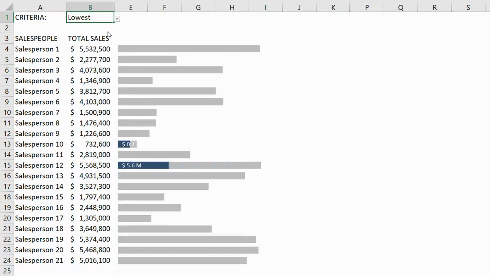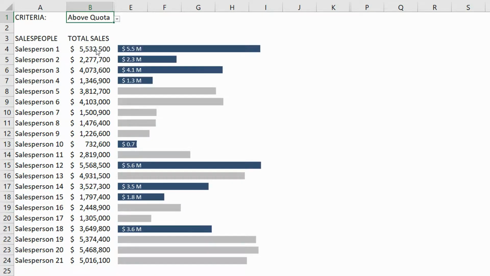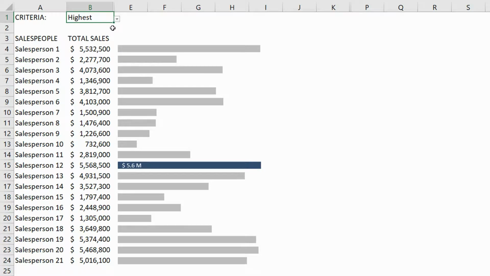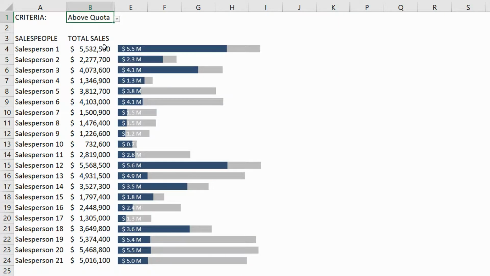And in today's video, I'd like to illustrate the techniques and the functions that I used to be able to create a chart that, as you can see right here, dynamically highlights any value that I'm interested in, whether that's the highest value in the chart, the lowest value in the chart, the values that didn't hit their quota, or the values that went past their quota, or any other criteria you have in mind.